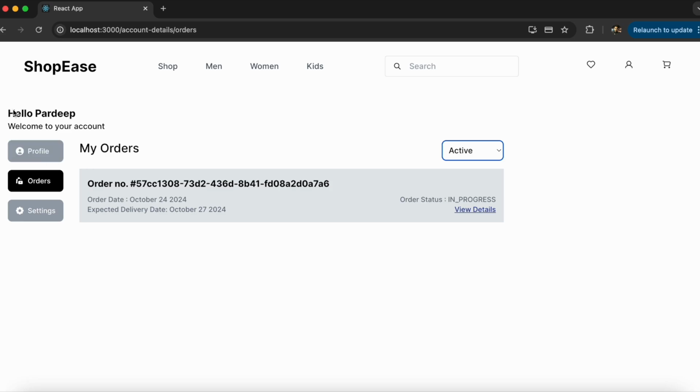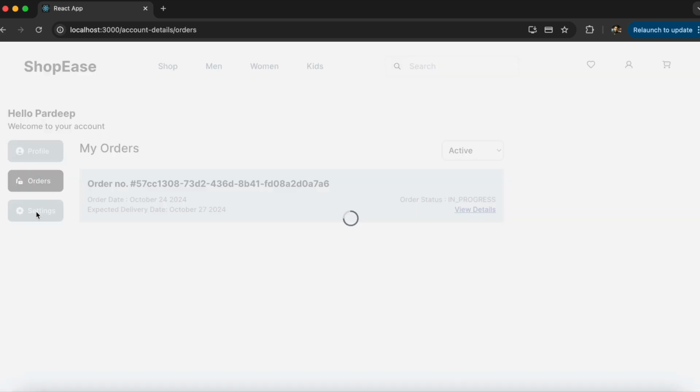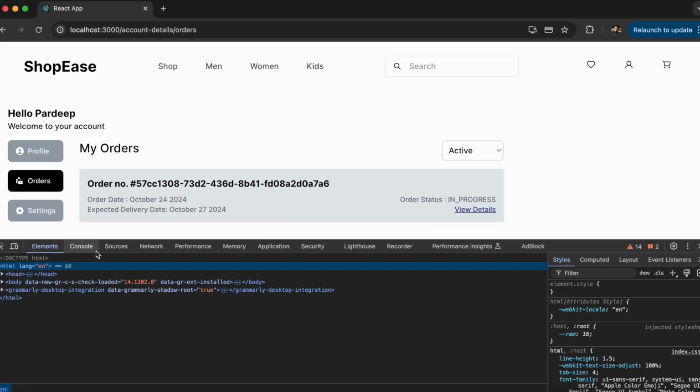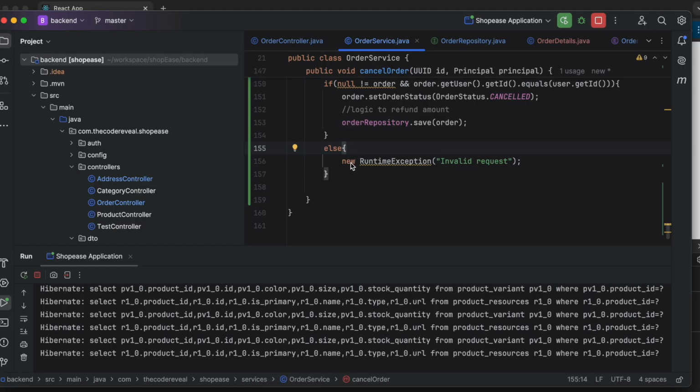So this is the account section page where we are displaying profile, orders, and the settings page. On this settings page, we can log out. The API that we are using to fetch the orders takes time to fetch all the orders from the DB.